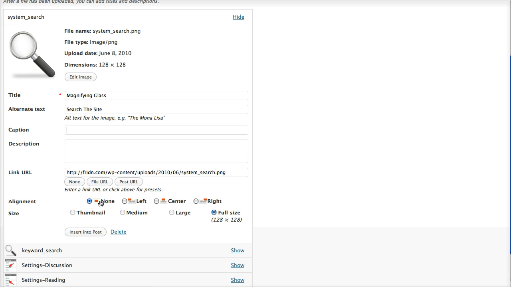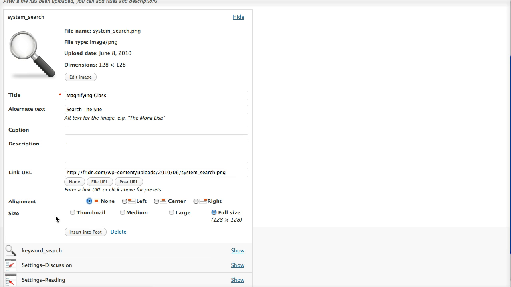Now, alignment, this is for float. This basically allows you to choose whether or not text will do nothing around the image, float around the image when the image is on the left, float around both sides of the image, which is hard to imagine using unless you're putting it right in the middle of a page. And this is where the text will float around the image that's on the right side. For most blog posts, we select none. That basically means that it'll just line up and become part of the regular paragraph styling.